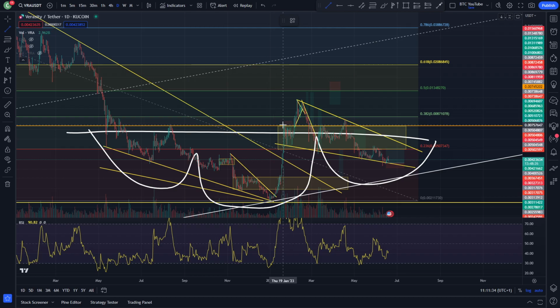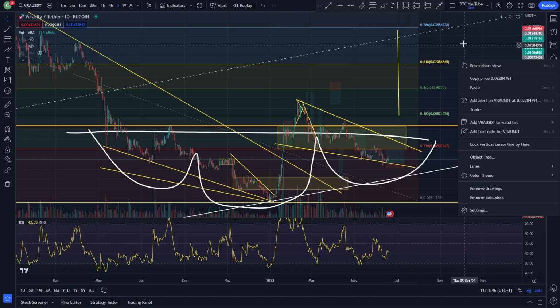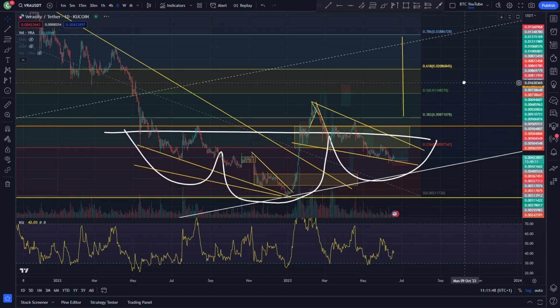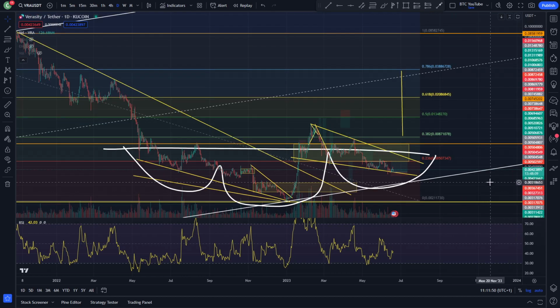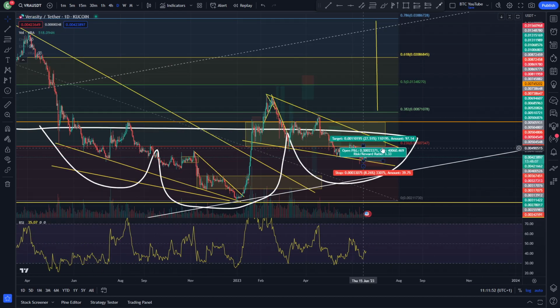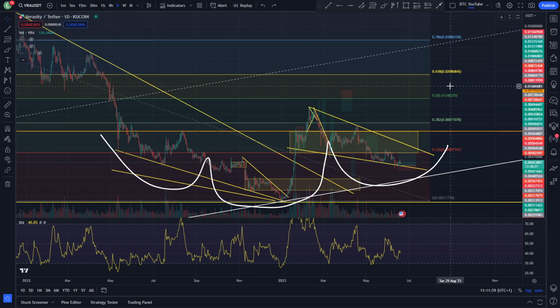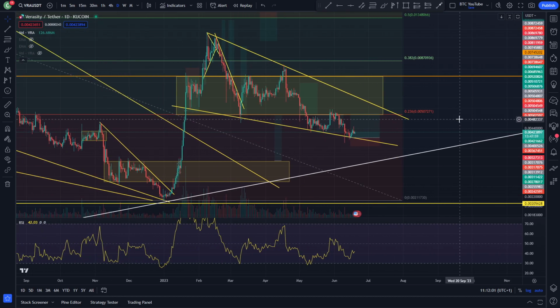For example, if this line here that I have designated, or even the 0.38, was basically the neckline, you're obviously looking at coming up at the very least up to the 0.618, maybe even up to the 0.78, going through the course of this year and the next, up to around 4 cents, which would be a really crazy move for Verasity, basically around a 10x from the current price. That would obviously be very nice to see. I do think this is all going to start to happen over the course of the next year or so as we head into the next bull market.